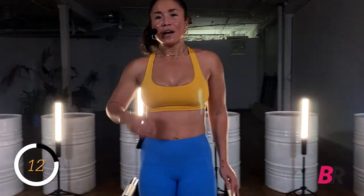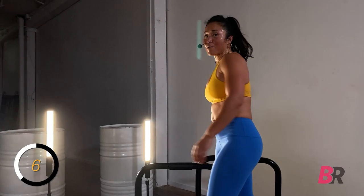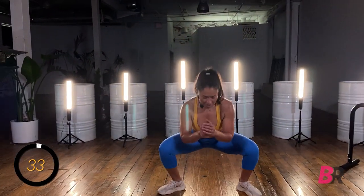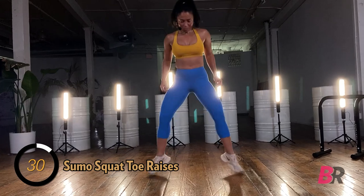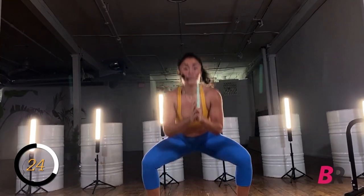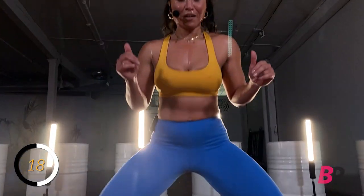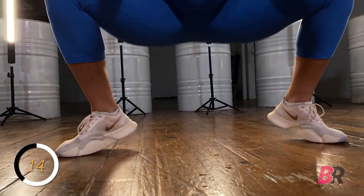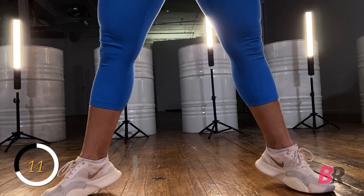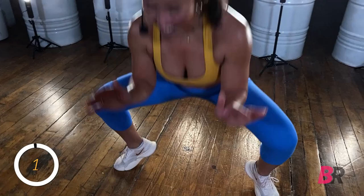I need a towel boy — accepting applicants today. Send me your resume, must have prior knowledge of towels. Find that sumo squat position — down, right up to the toes. If you really want to be saucy, stay up on your toes — keep your heels lifted, sumo squat from the toes. Balls to the wall — that's what Jessie said the other day, I don't know what it means. Two and one!